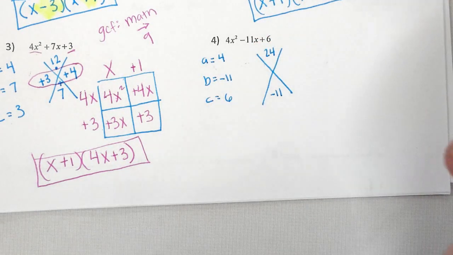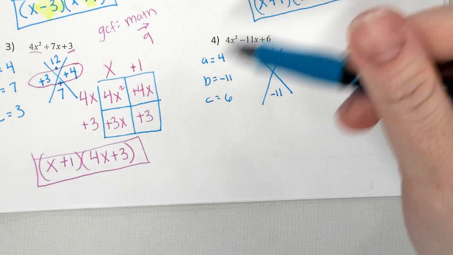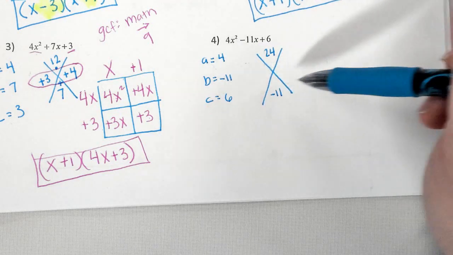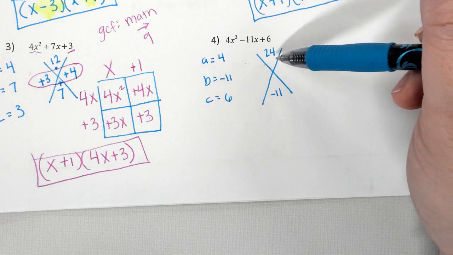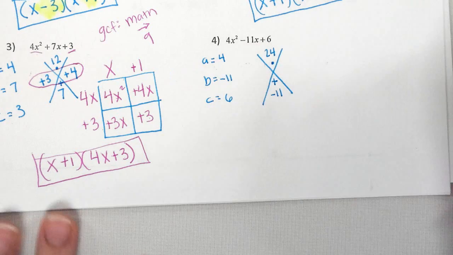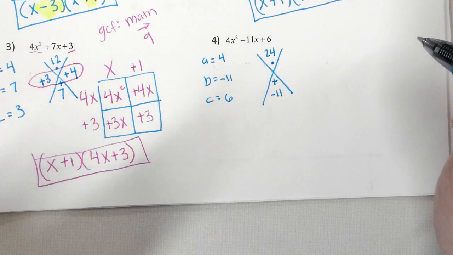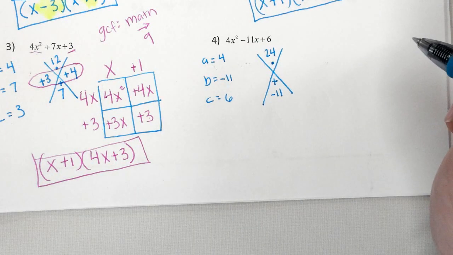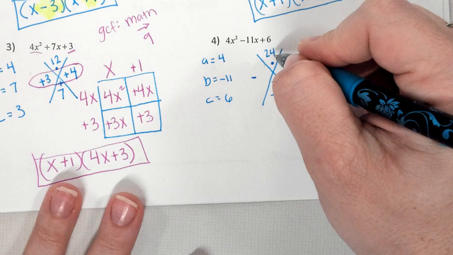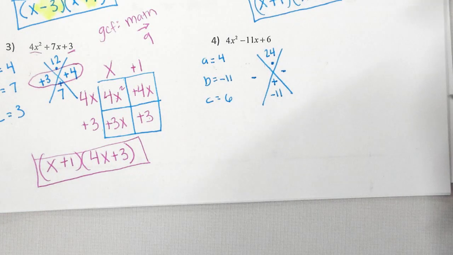Okay, so hopefully y'all have at least this. Is everybody okay with that part? Okay, did y'all find this a little weird? You have a positive number on top, and you have a negative number on bottom. Well, 2 positives multiply to give you a positive, but doesn't 2 negatives also multiply to give you a positive? So you could have a double negative to multiply to give you a positive and add to give you a negative, right? So what multiplies to give you 24 but adds to give you 11?